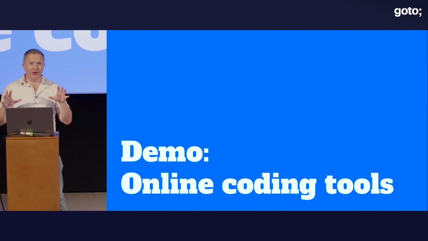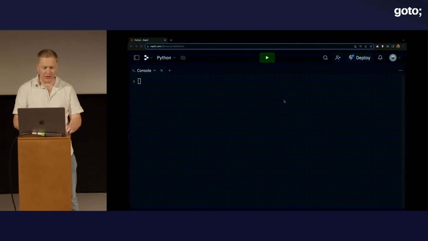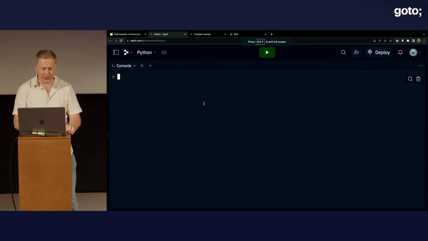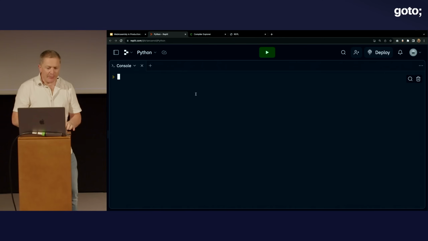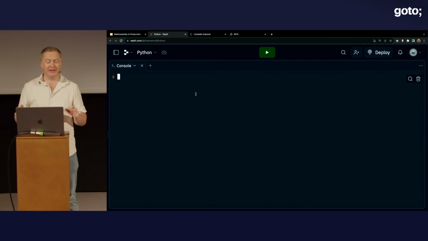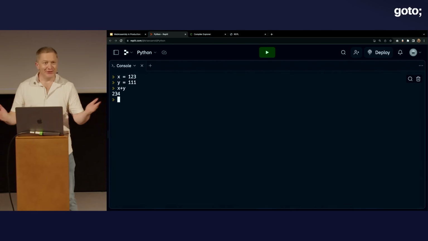Okay, so to give you just a better feel for the kind of developer tools we're talking about, I'm going to switch over to a couple of them here. This is a website called Repl, and they have various different REPLs on their site for different languages. So I can do things like x equals 1, 2, 3, and y equals 1, 1, 1, and then I can go x plus y, and it's 2, 3, 4.